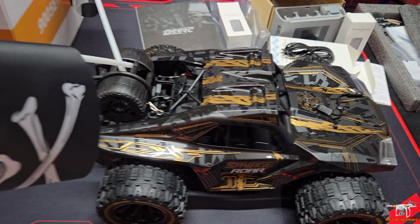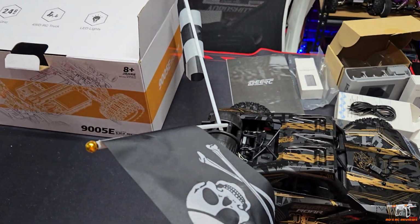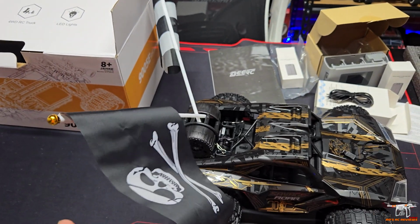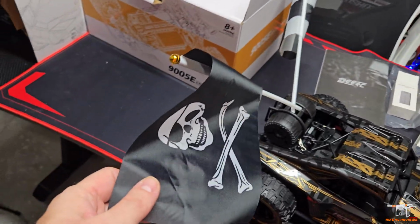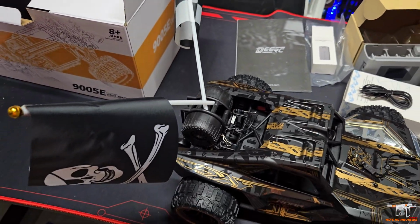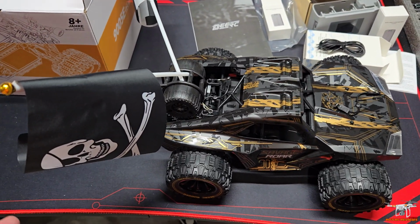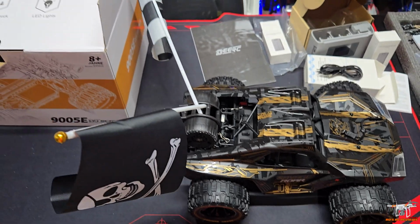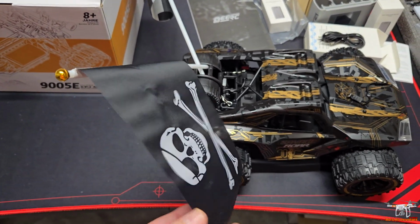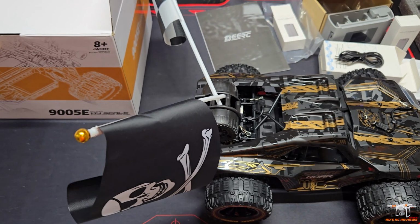So it's got a pretty cool look to it. And they have these little flags they included. Now there's no real way to mount them. I just stuck them on it because they look kind of cool. A little pirate flag here and a checkered flag on the other one. But there's no real way to mount it. If you tried to drive with these on here, they would just fall off, or if you flipped it, they would break or something. It's kind of neat, but also a little bit probably pointless.